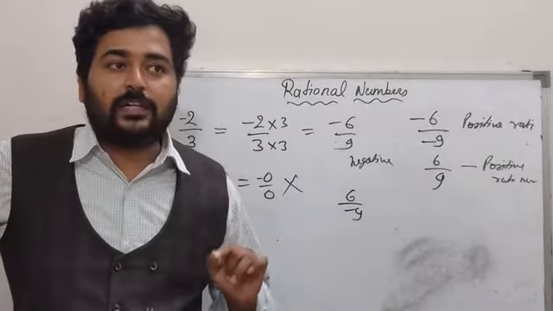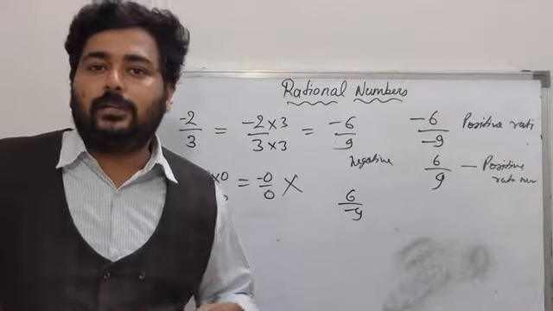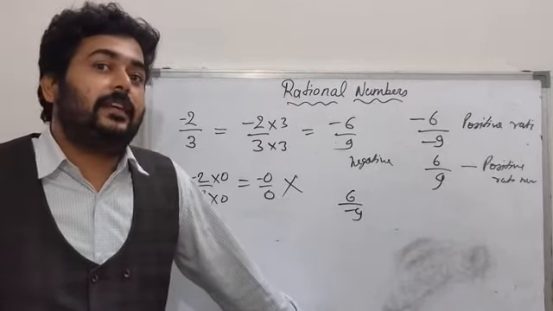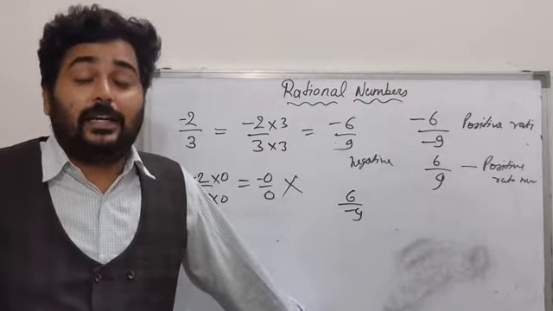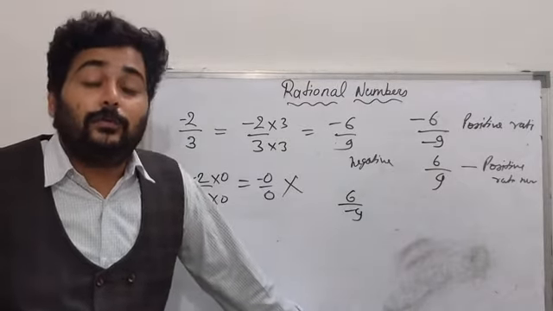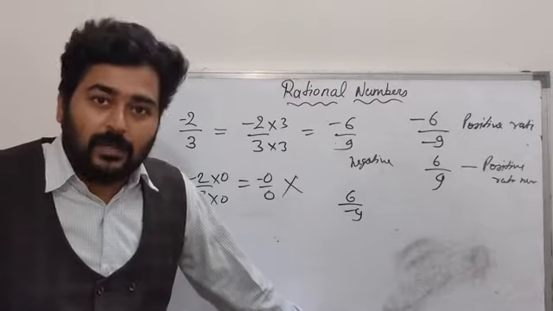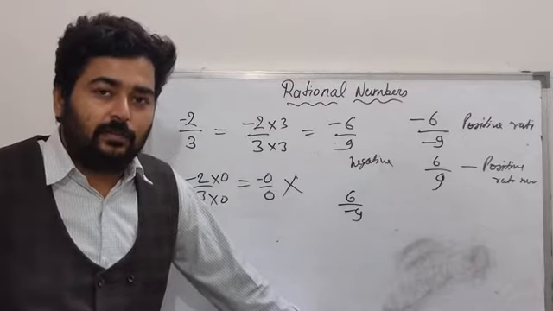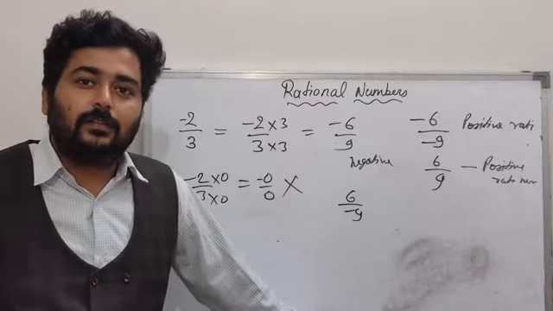Now we are talking about standard form. Suppose you have a tie, you have a belt, you have pants, you have a shirt. So what do you have to do? What is the standard form? Or I can say, what is the standard uniform? So what do you have to do? First of all, you will wear the belt, then you will wear the pants, then you will wear the tie, then you will wear the shirt.